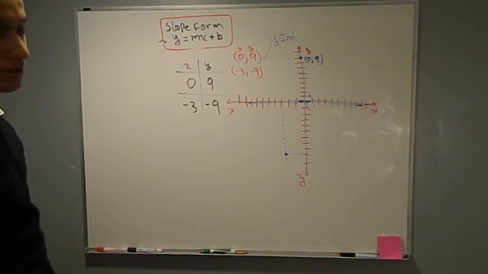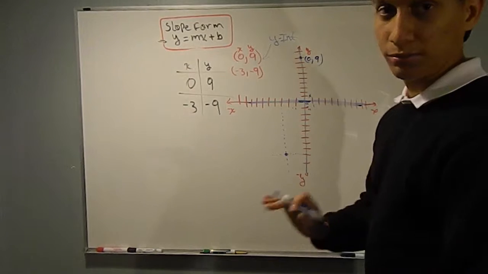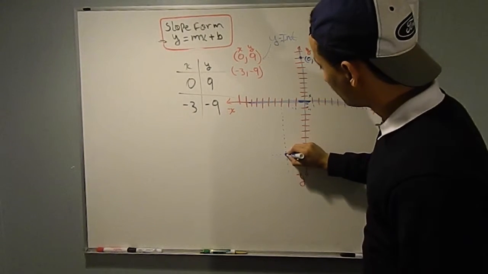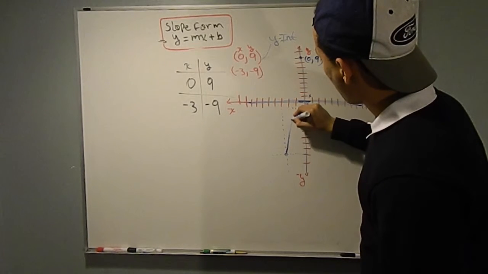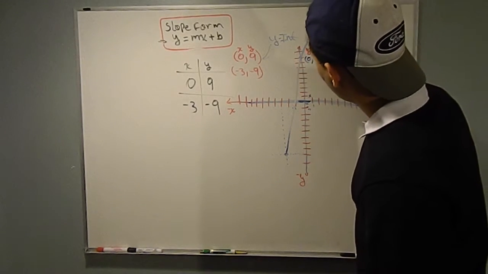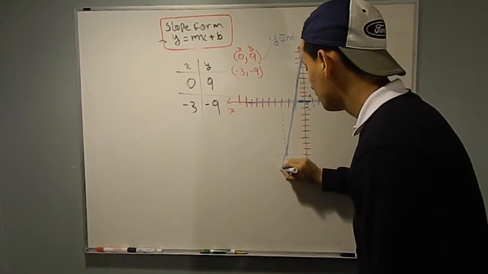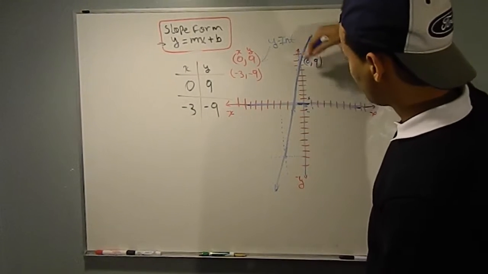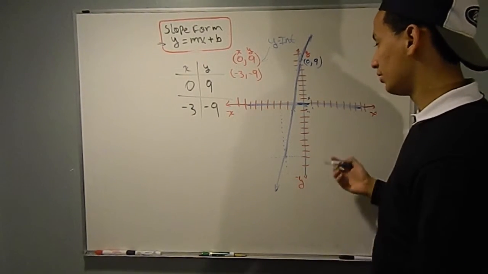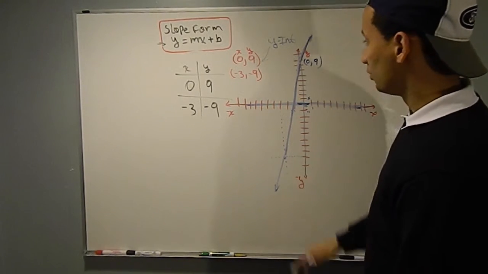So now we just pretty much have to draw the line. I'm not a drawer, so we're gonna come from here. We're gonna try, I suck. This should be a line. It should not have this curve that I have right here. But like I said, I'm not the best drawer ever. So this will be our line.